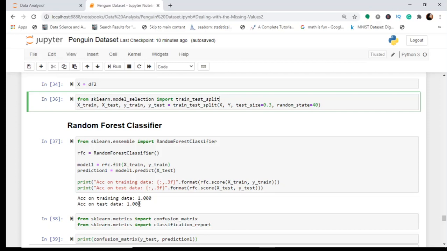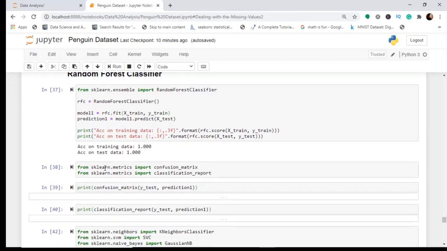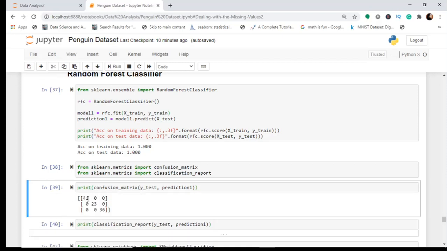Now to check whether this classifier is good or not, from sklearn.metrics we will use confusion matrix and classification report. You import classification report and confusion matrix. This confusion matrix is telling me that all the species of penguin are being correctly classified.